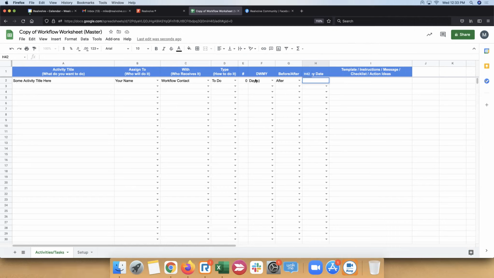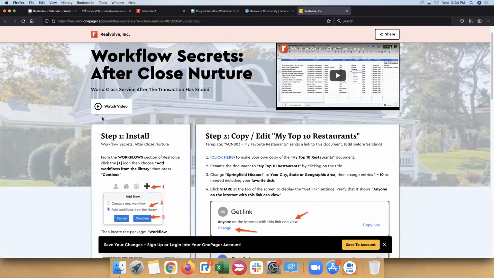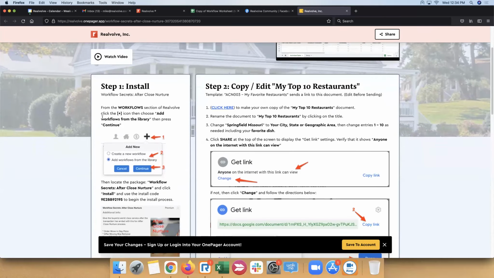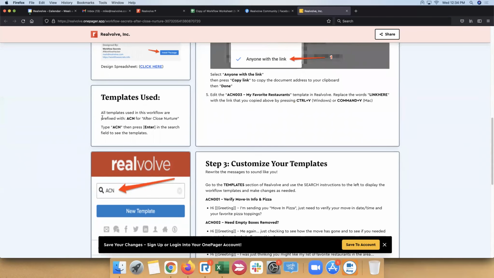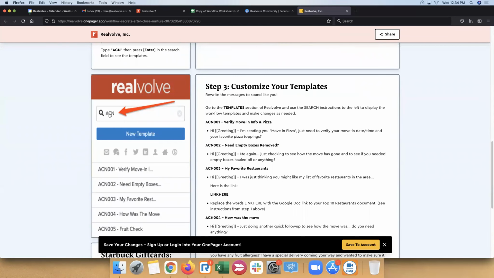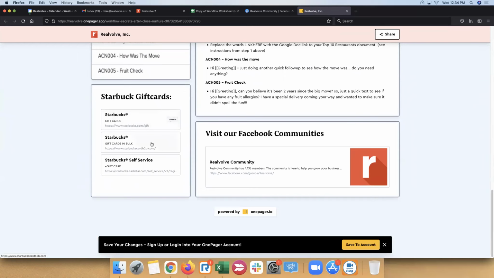And what I'm going to do for you guys in the chat area here, I'm also going to include this, which is like a $100 package that I put together. I'm going to make this available to you guys. In the chat, since you're here today, click on that one pager, realvolve.onepager.app. This is pretty much what Michael was just going over. It's basically a 50-minute training showing you how to create a workflow secrets after close nurture. Workflow secrets is my group of training pieces that I've been putting together for our workflow hackers, making sure they understand how to build things. It's a 1, 2, 3 step basically, and there's a whole video that goes along with it. You guys can utilize this and make it your own.